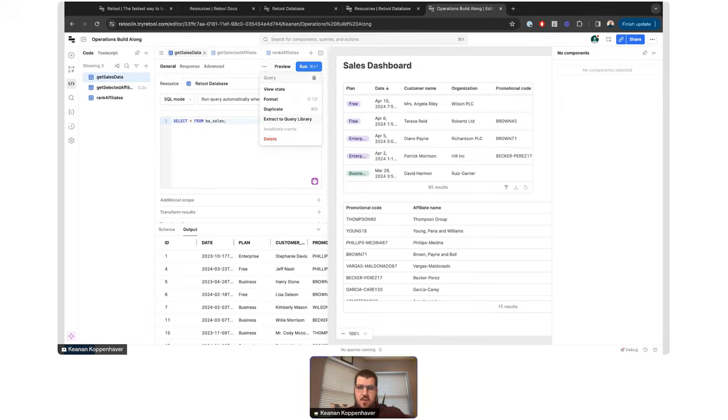So if that's how your brain works and how you want to break things up, you won't necessarily have to reinvent the wheel with every one of those apps. You'll still be able to have the concept of shared logic. You can basically create groups of components known as modules in Retool and reuse those across apps. So there's definitely an element of shared logic that you can reuse there, and that can keep it a little bit simpler if resources are changing per application.